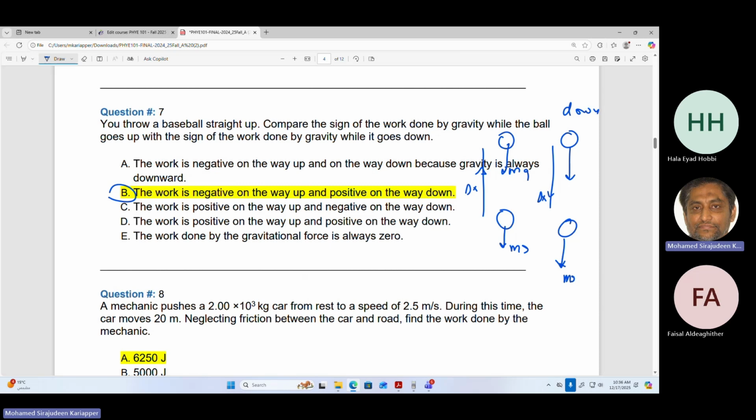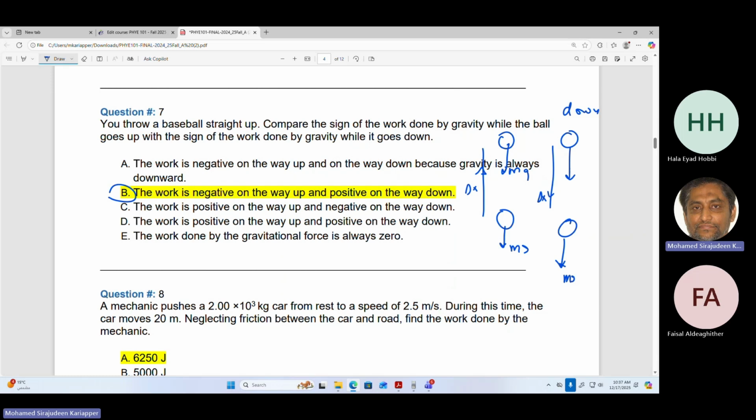Work done by you. So we can have a variation of this question. Suppose somebody is taking a ball and moving it up, and you can ask, what is the work done by you? The force is the normal force from your hand on the ball. So in that case, when you move it up, the work done by you, not by gravity, is positive. When you bring it down, your force is up, displacement is down, then it is negative.